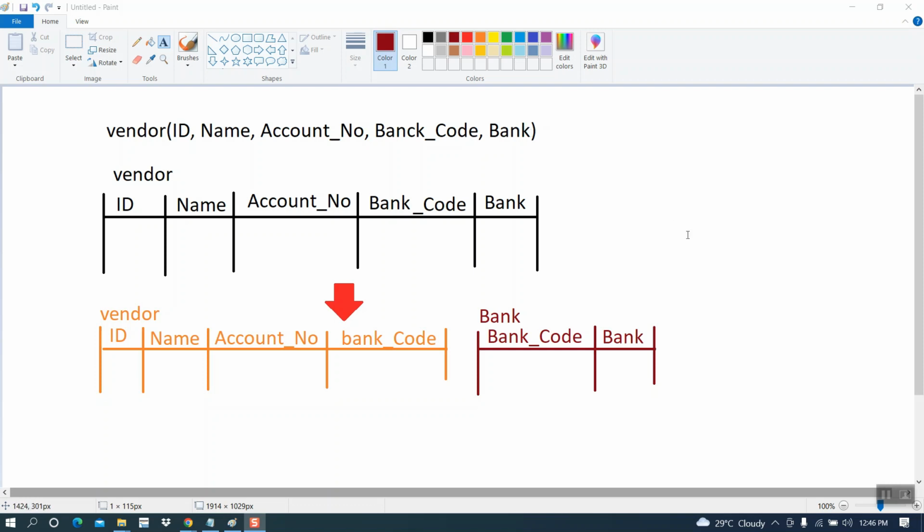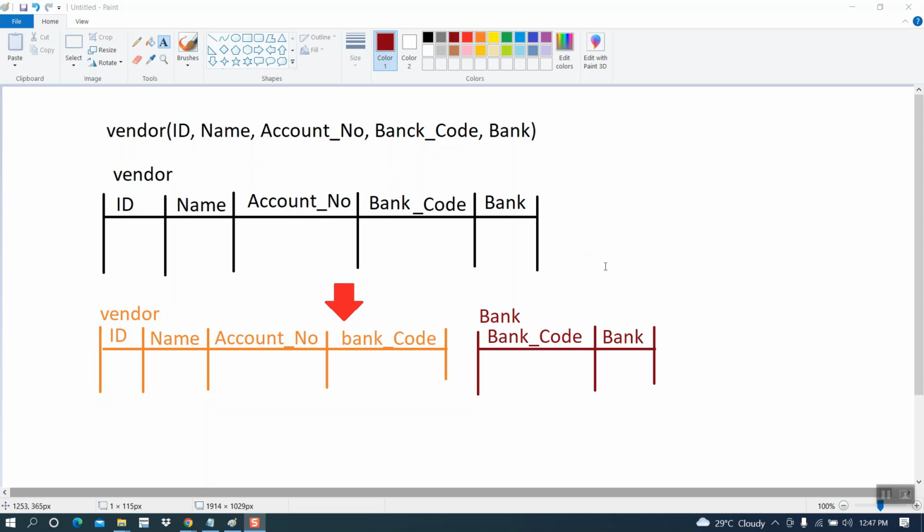ID is the identification key and it is the primary key. And here all the attributes are single valued. Name, account, bank code are functionally dependent on vendor ID, and bank is functionally dependent on this bank code.